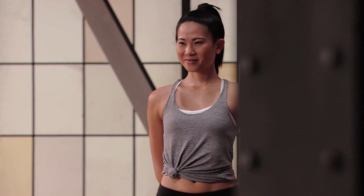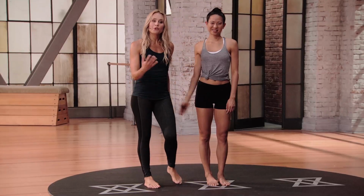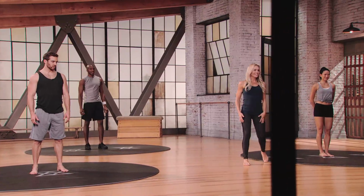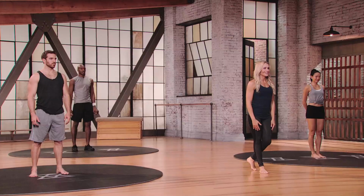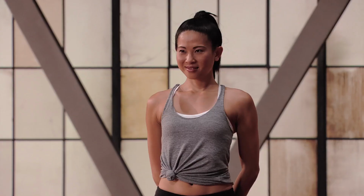And then we have the lovely Shar. How you doing today? Good. And this is your mod 3. So if you know you have a little bit more range of motion and flexibility, you're gonna be looking towards Shar, and she's gonna look beautiful and give you lots of options for those nice long lines. Again, if anything that we do today does not make sense and you just need a little bit more education, feel free to come see me in the tutorials and we'll give you the step-by-step on how to get into these stretches. Remember, you can always evolve up or mod down depending on your level.